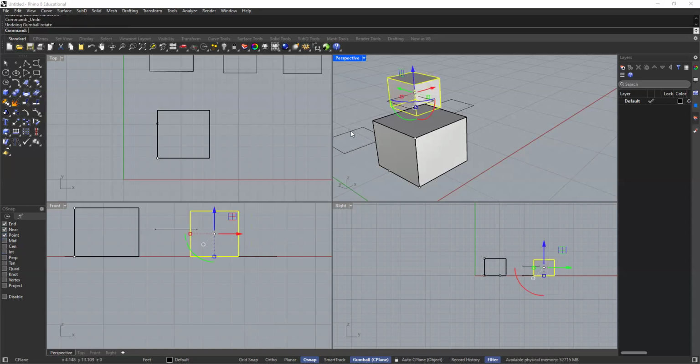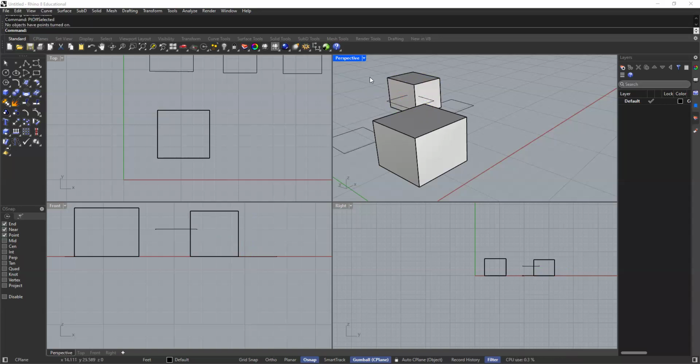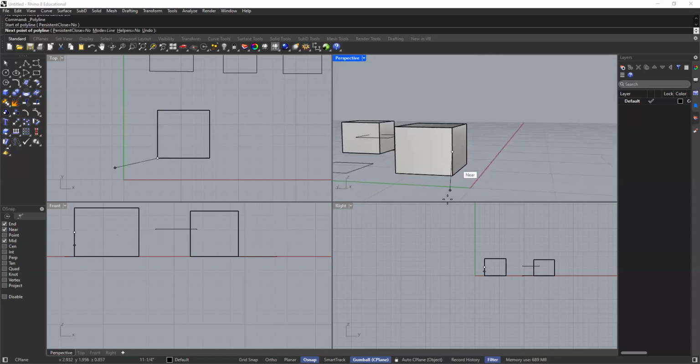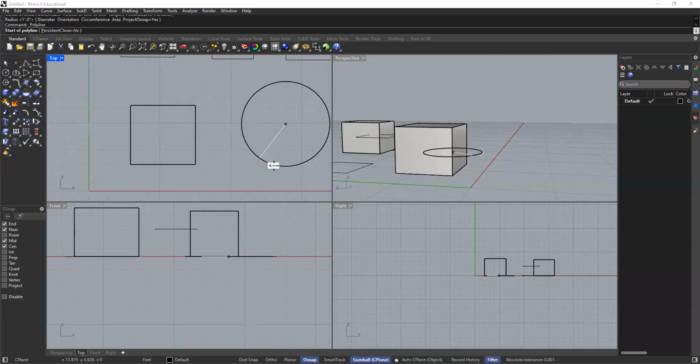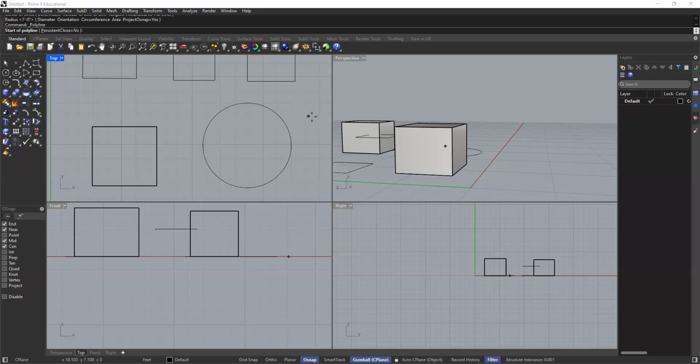I'm going to Control Z. Oh, we have to turn them off. Let's go points off. Okay. Mid is a good one to have on because sometimes we want to find the midpoint between a line, between a segment. Center works whenever we have circles, right? So if I want to find the center of that circle, I can move my cursor to the circle and then move it in, and it'll kind of just snap to the center of that circle.